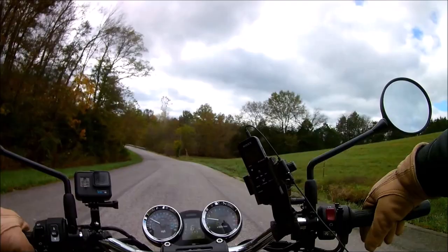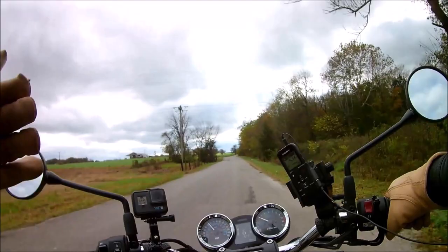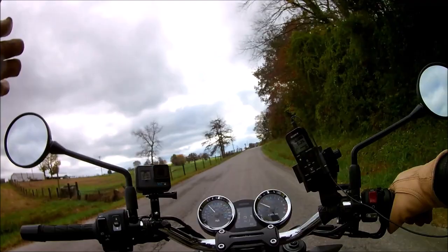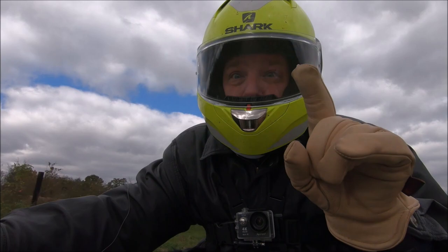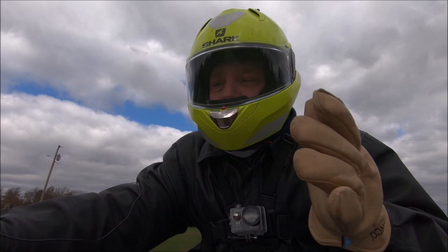Here's the torture of buying a new motorcycle: you put 500 miles on it under 4,000 RPMs — it's torture. Then the next 500 miles up to 1,000, no more than 5,000 RPMs. This thing redlines at 10,000 and you can't even use it until it's broken in. Some folks say ride it like you're going to ride it, but I can't go along with that. Engine parts need to wear in first — let the parts wear in nice, and then after that ride it like you stole it.